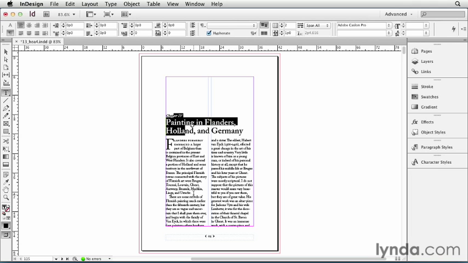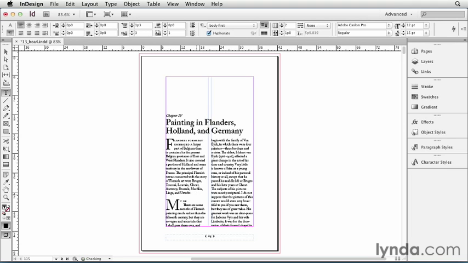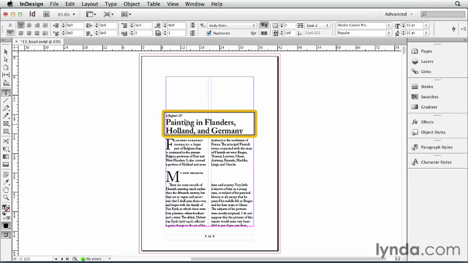If I click down here and add another paragraph, I'll just call this My New Heading, and then I'll span that, you'll see that I now get another zone. I have the top zone, I have this little zone in between the spans, and then another spanning zone, and then finally the rest of the text. If you keep that idea of zones in mind, you'll really be able to manage your spans better.